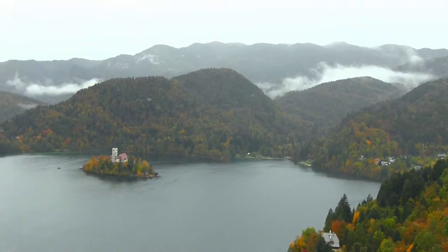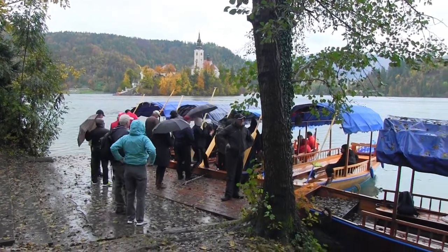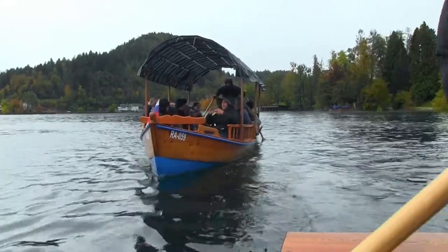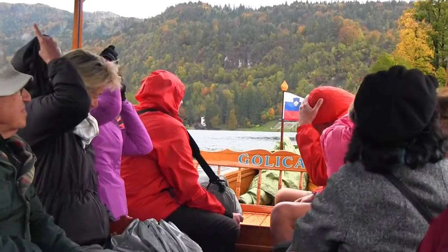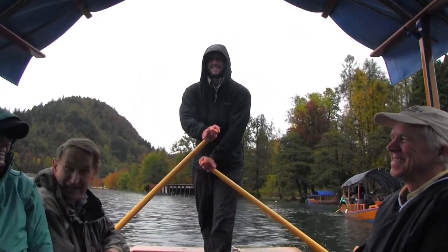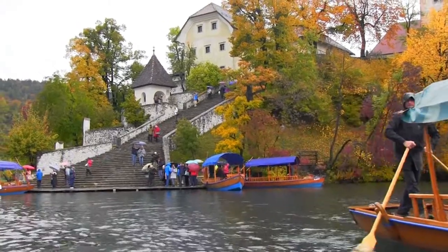And there in the distance was our final destination — the iconic Church of the Mother of God on the Lake. Trying to keep dry the best we could, we boarded what are called pletna boats, made by local crafters. They're flat-bottomed boats with a pointed bow and a stern widened with a step, making it easier to enter. Rowing cannot be performed by just anyone — the title of pletna boatman is kept in the family and handed down from generation to generation. Nick told us he usually makes six round trips a day, but with the rain he'd only done half that.